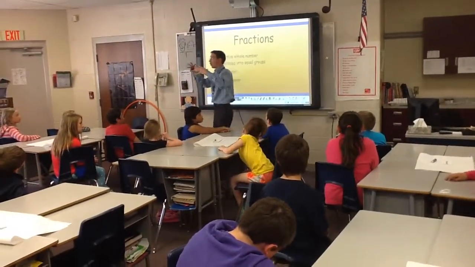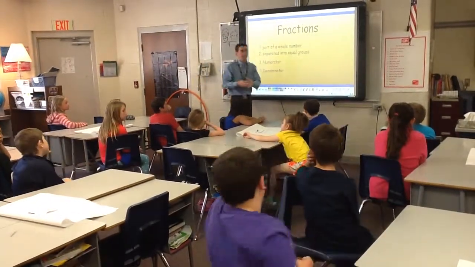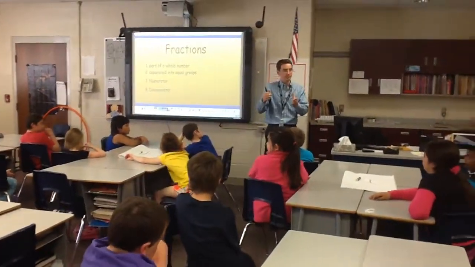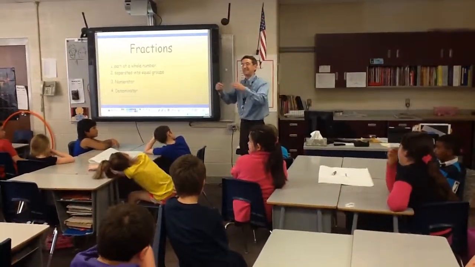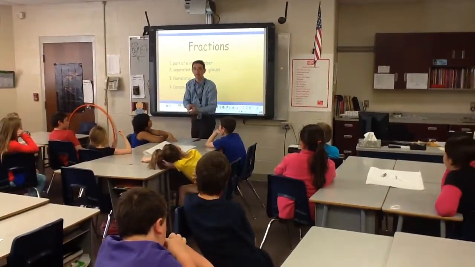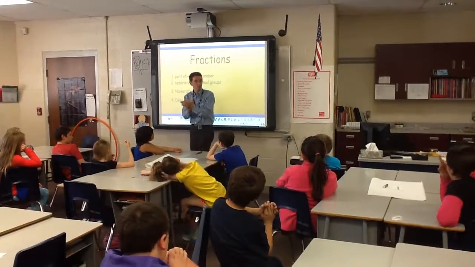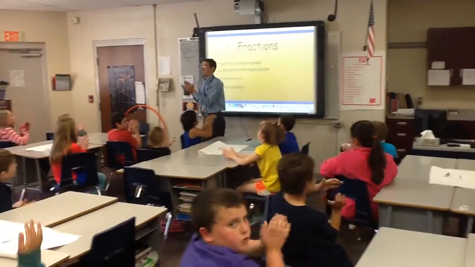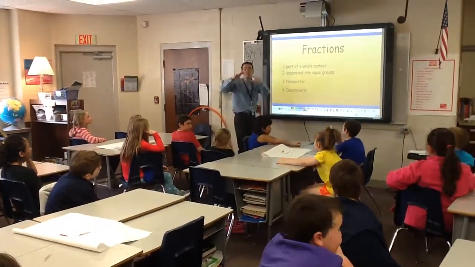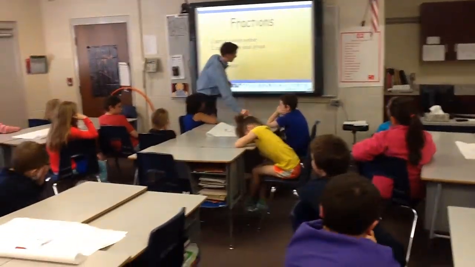Now we're going to take that whole note and we're going to break it up into a fraction. Okay? So we're going to break it into quarter notes. Now quarter note means that that whole note is going to be broken up into 4 smaller parts. So it's going to sound like this. 1 and 2 and 3 and 4. Good. So we took that one note and we broke it up into quarter notes.